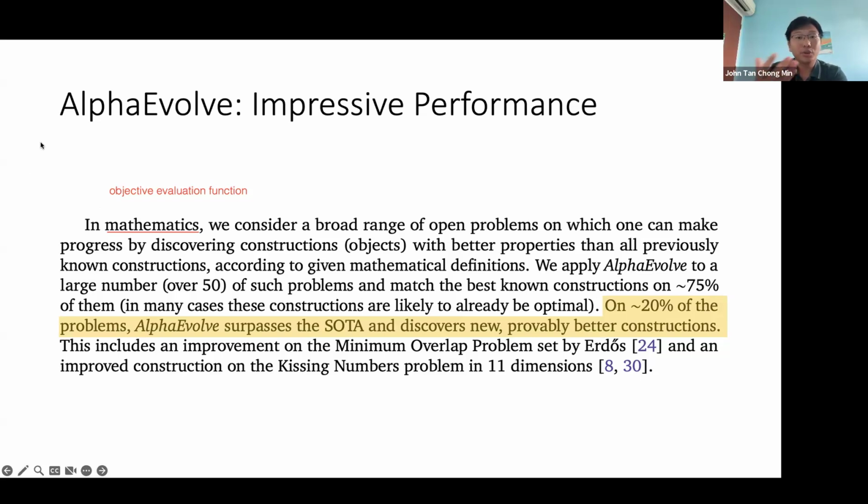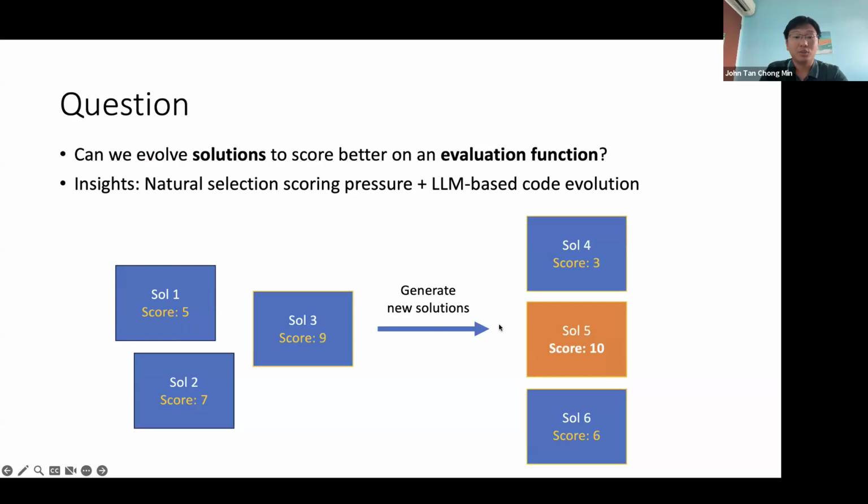With the algorithm that they have used in AlphaEvolve, they've managed to improve on 20% of the problems, beating the previous state of the art, which to me is quite impressive. The remaining 75% is on par, and the remaining 5% is worse. But this is really quite impressive because, just by using LLM-based evolution and a system to store past solutions, and trying to get the next best solution using prompting and an evaluation function like this, if you keep doing this loop, they manage to match or do better than the world's known solutions.